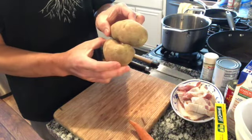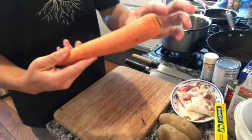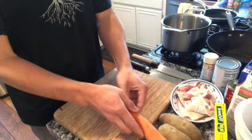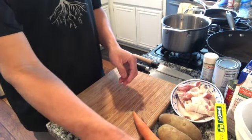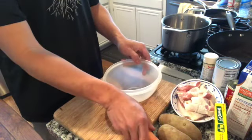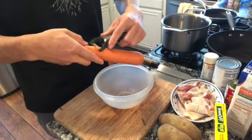Got a couple of small russet potatoes. I have a carrot. Try to find a nice thick carrot. Those do well in stews as opposed to the skinnier ones. And then we've got some onion, and I'm going to put in a little bit of tomato as well. So let's get down to breaking down the vegetables. We're going to peel the carrot.